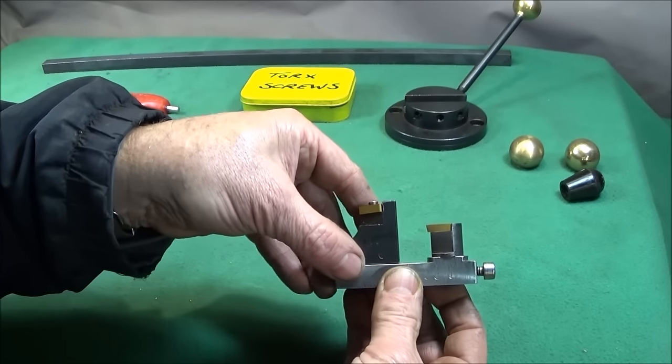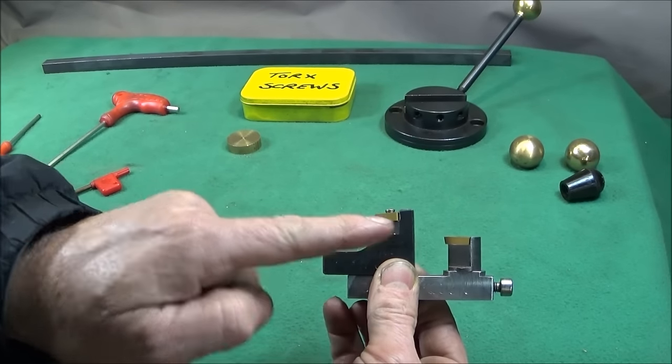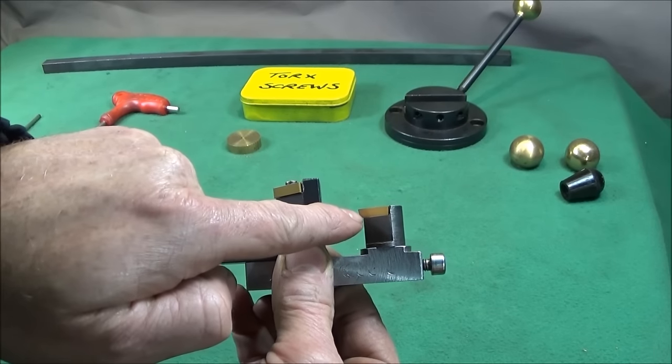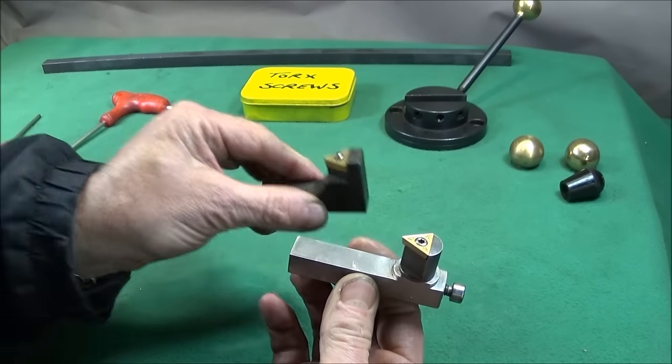And I've chosen a different carbide insert. You can see the two different angles on those inserts. This one's got a lot more clearance, and I think it's much more suited to this type of work.